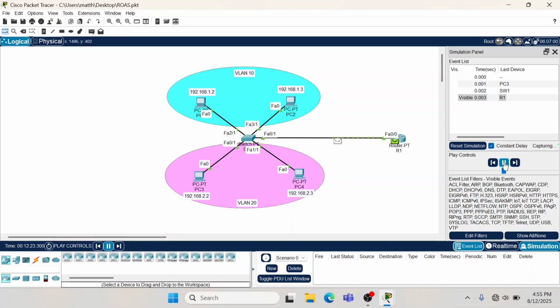So if we hit play, it goes back to switch 1. Switch 1 is going to receive that frame through FA6/1. It's going to look at its MAC address table and the .1Q tag, and it's going to see that the MAC address assigned to 192.168.1.3 is in its MAC address table, and it's going to have a VLAN tag of 10.